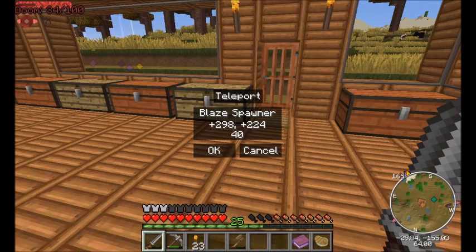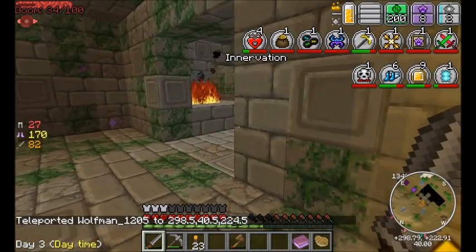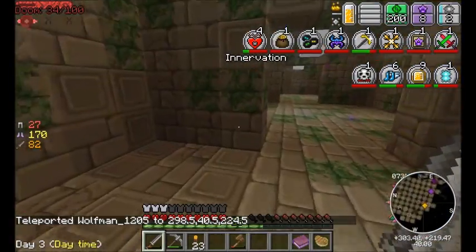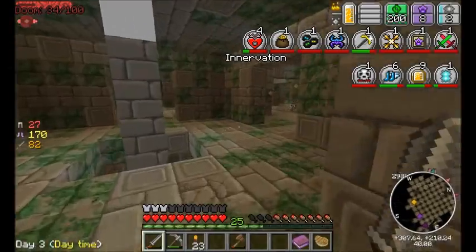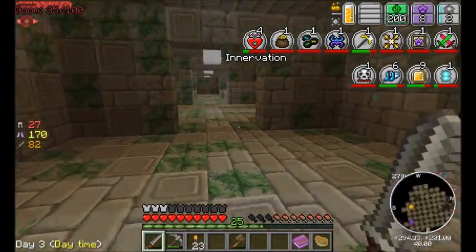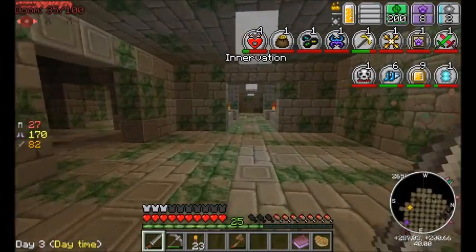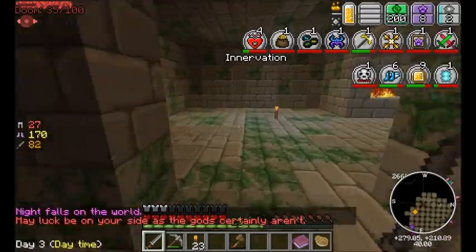Maybe the blaze spawner. Hopefully I don't get killed. Oh, where am I? Okay, there's the blaze spawner, so I don't want that. Right, I just want to run around here quick and see if I can find an enchantment room. I do know they're in here. I found them last episode.